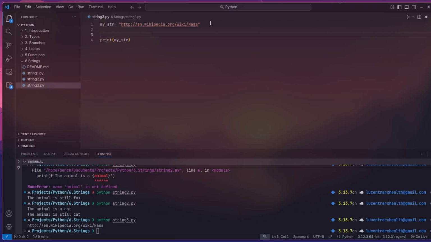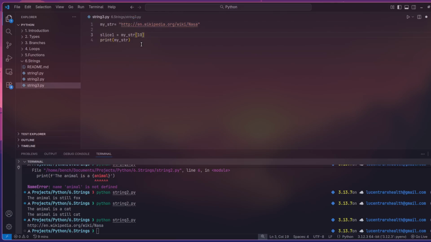Right? So we can say my string. Okay, let me say slice 1 so that we see how that works. Suppose my string, square brackets, then we enter the first number: 0, 1, 2, 3, 4, 5, 6, 7, 8, 9, 10.